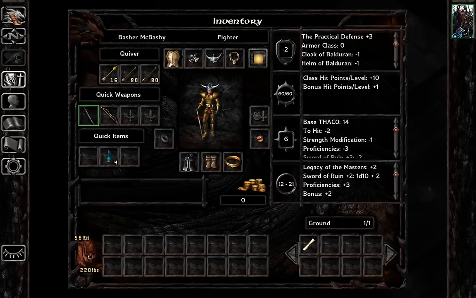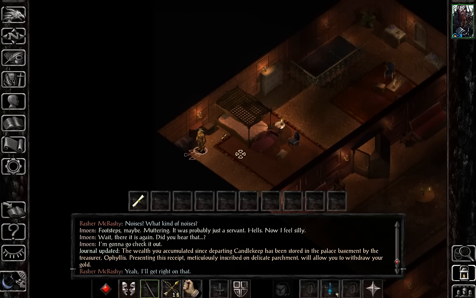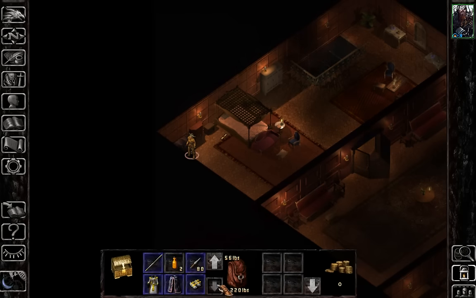Alright. Copied the note. We'll drop that on the floor. Alright, so let me check that real quick. Yeah, I'll get right on that. Okay, so there's all the stuff. So I didn't lose everything. Okay, so there's at least that. Because I was kind of like going, whoa! But I lost all my gold. Which I guess the gold is down in the basement. That's why I'm supposed to look for the treasurer.